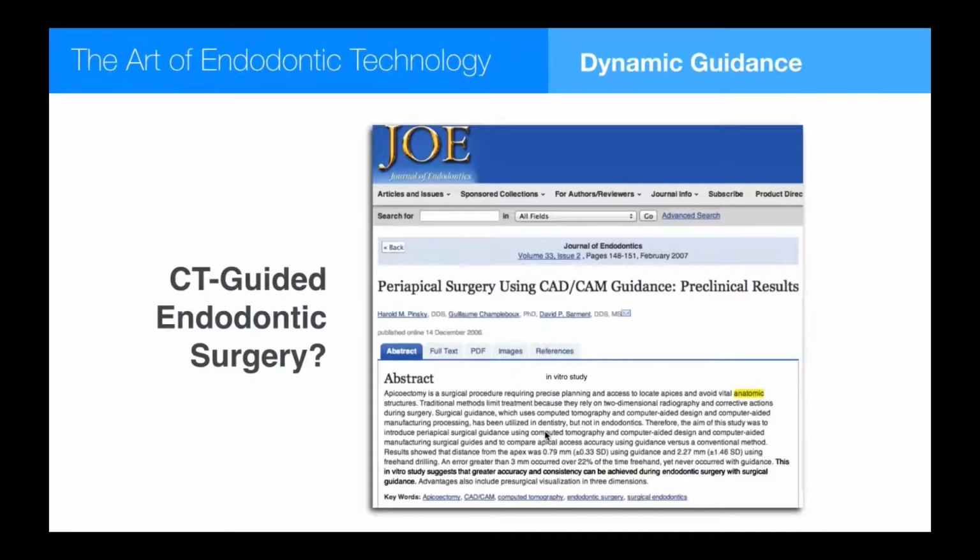So how do we use drill guides? Most of them come out of the implant business. We've been working on doing periapical surgery with them, and there's a difference between static and dynamic guidance. Static guidance is when you have a treatment plan you created in a virtual environment showing the tooth, etc. And off of that, you print or you mill a drill guide that snaps on their teeth. It has guide rings that the drills are operated through, and it's a static drill guide. So once it's made, that's it. You don't get to change it.